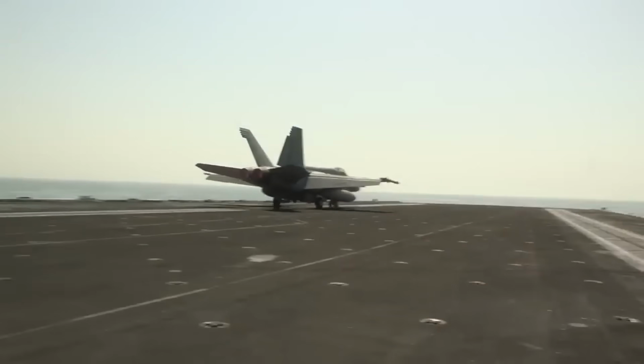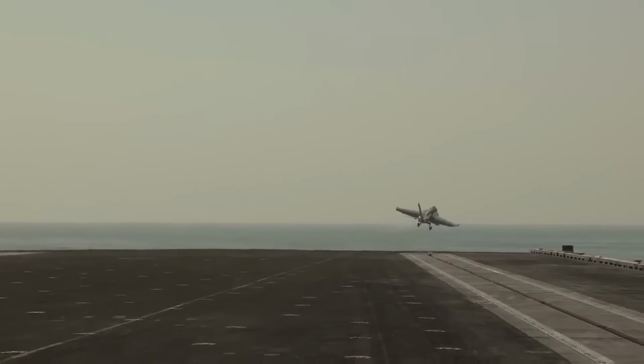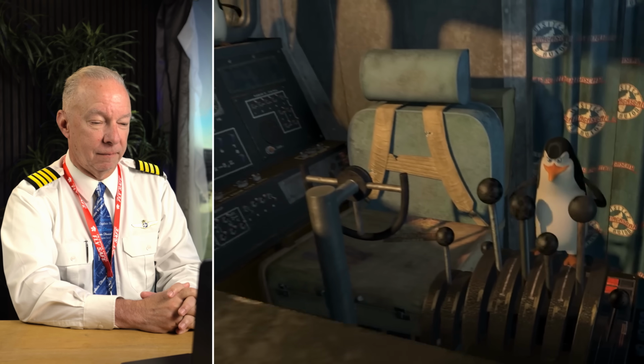This harkens back to my Navy days and shooting airplanes off of an aircraft carrier, very much like a slingshot. You got to get that extra momentum going before you can achieve flight. You can't just do it by pushing the power up. It's a combination of both. You're going to see that in action right here. Clearly, the engineer is pushing up power on both engines while they prepare the slingshot to get them the necessary velocity to have a successful launch. Let's see if they launch successfully.